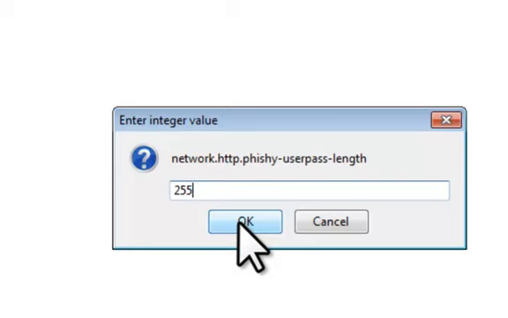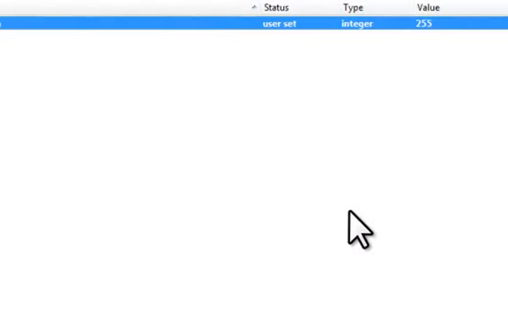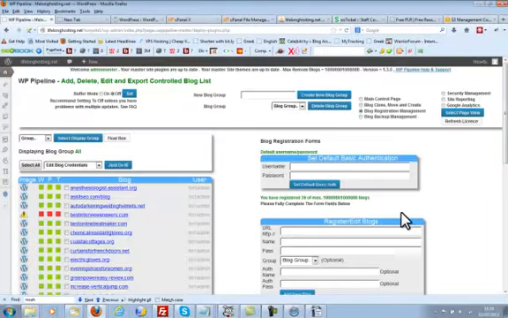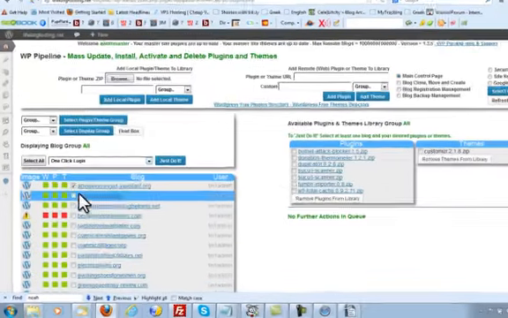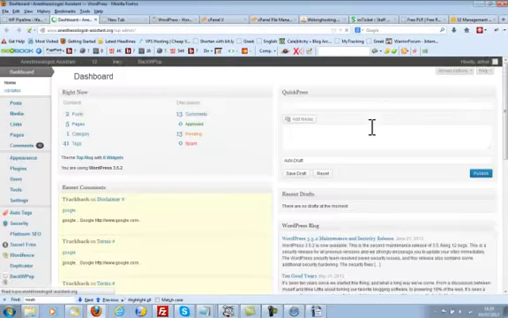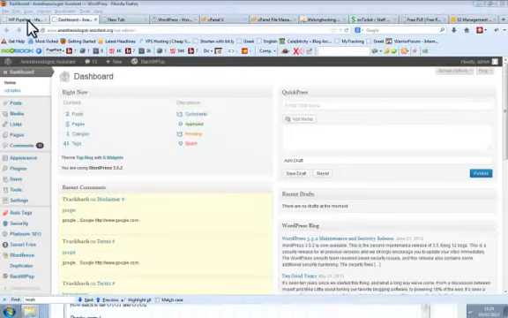By default, if it's up there, it's likely to be set to 1. As I said, so set it to 255 if you need to modify it. OK that, and we're absolutely done. So all we need to do now is come out of that. Make sure we're not going to play with anything else. And now if we go back to our main page in WP Pipeline, we can try the same thing again, and hopefully there we are. We're going to one-click login, and this time it shouldn't pop up that basic authentication message. It just goes in and logs into the blog for us. And there we go.